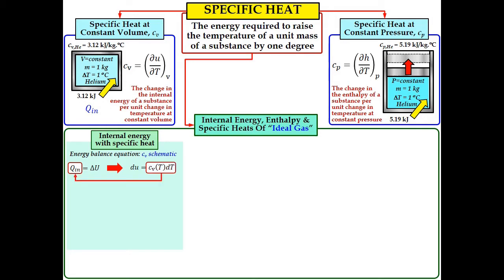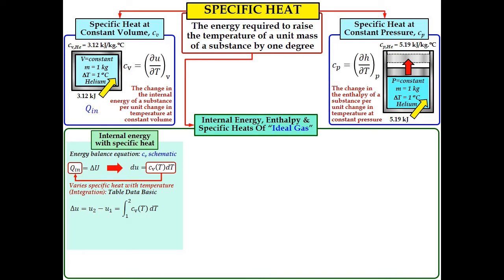So Cv(T) dT is the amount of energy that's applied to the system during the experiment, the system that involves specific heat at constant volume, where we want to increase the temperature by 1 degree. For the case of variable specific heat with temperature, after we integrate, this equation is the basis of the data in the table for the ideal gas, where delta U equal to U2 minus U1 equal to the integration of Cv(T) dT from state number 1 to state number 2.